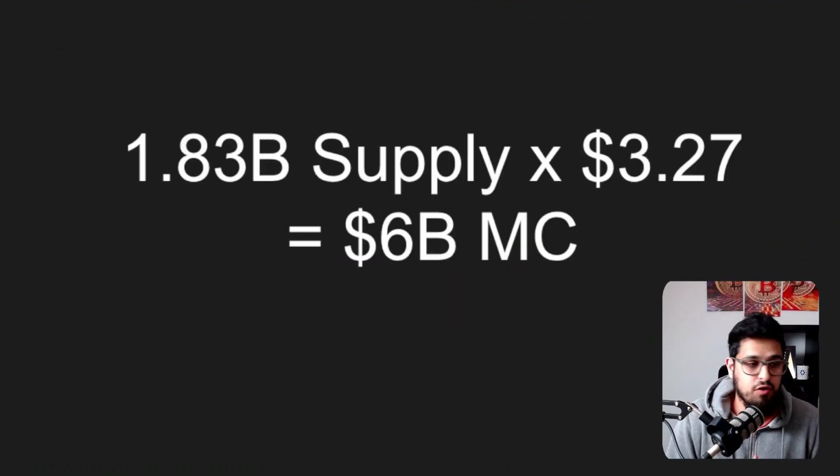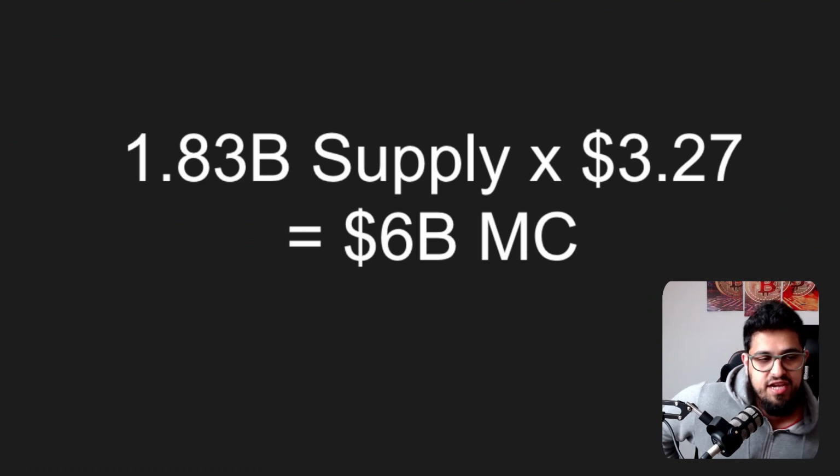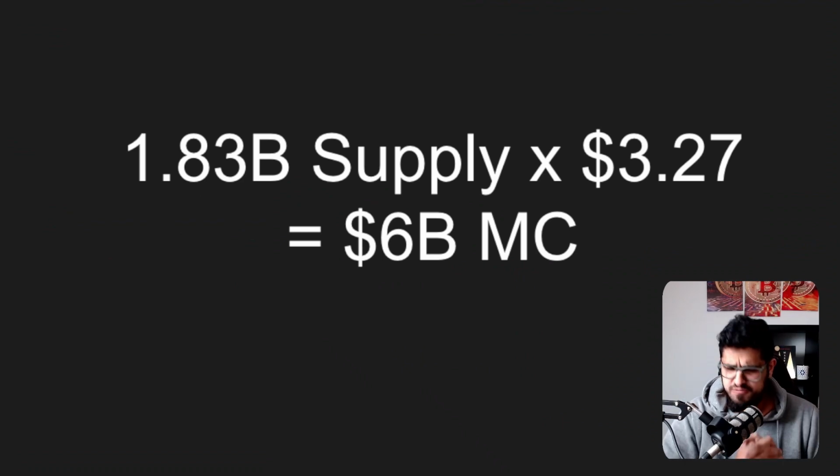We know currently, and you can check this on CoinMarketCap or any other websites to do your research, there are 1.83 billion Mana tokens in supply at the moment. Currently, they're trading at about $3.27 at the time of recording this video. If you multiply those together, that will give you a $6 billion market cap, okay? Very important, $6 billion market cap here on Mana, okay?